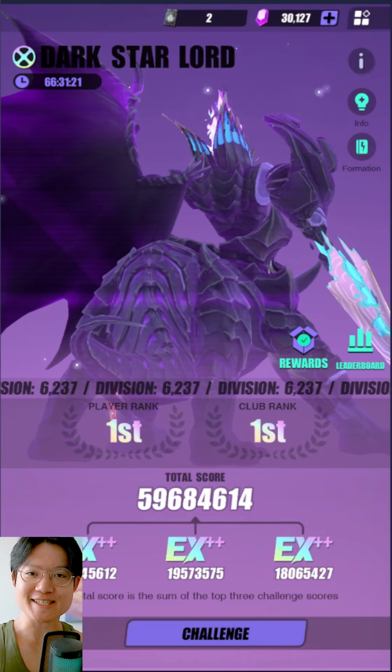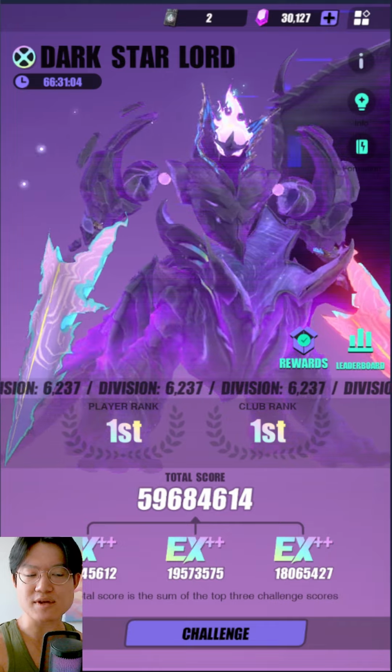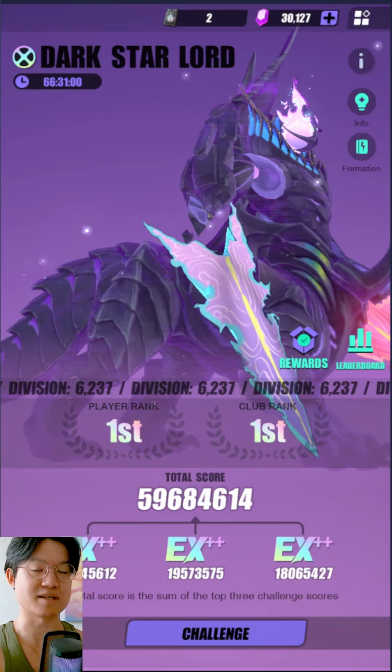So today I'm very excited to showcase Embla in the Dark Star-Lord. This is obviously possible with either R0 or R2 Embla. It doesn't really make a lot of difference. R2 definitely helps a little bit with your DPS because the AoE damage does affect your score. So it's going to benefit you just a little bit, but in most cases, I don't think it really matters all that much. So I think R0 Embla is still going to work perfectly fine in the Dark Star-Lord.